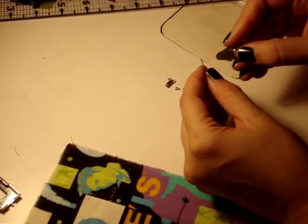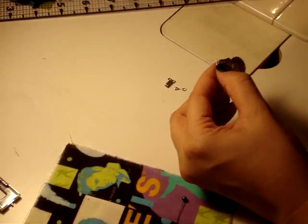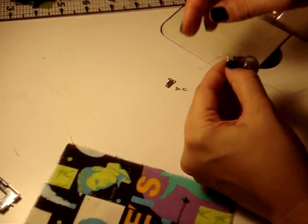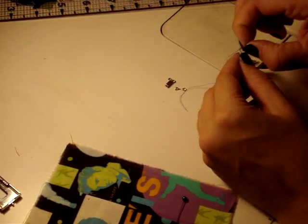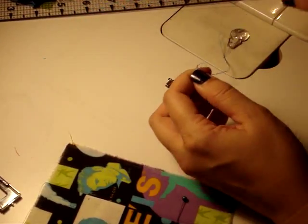Nope, keep missing. I'm going to stick that through the eye of the needle, and then what this does is it just gives me a bigger space to drop my thread into that little opening, and then I can pull it through the eye of the needle here. Alright, it's kind of getting caught up, so I'm going to see if I can pull the rest of it through, and then I can just slide that off my needle threader.